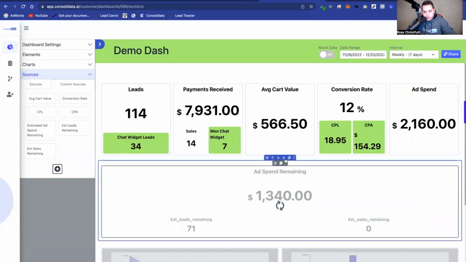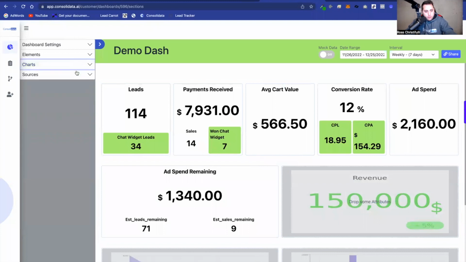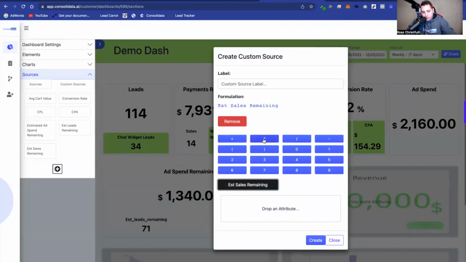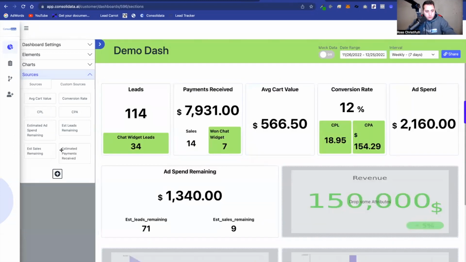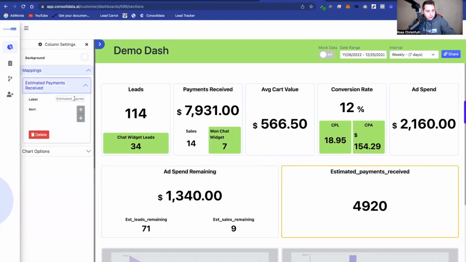And then if we take this and we throw in one more, and I'm going to make these purdy, we could take our estimated sales remaining, multiply this by our average cart value, and now we're going to get estimated payments received. And so now we're using historical data to be able to project future data.